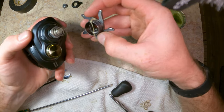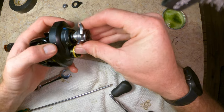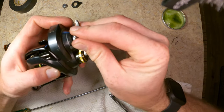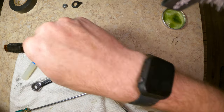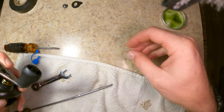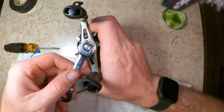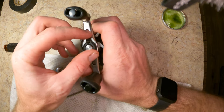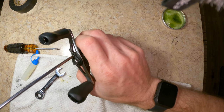Spring. Drag star. This is going to take three hands to do, just a little bit here. Okay, so I'm going to kind of hold this down while I put the handle back on, to keep it from launching into orbit. And our nut. Barely snug it. And then make sure this is going to line up somewhere. And that nut is just to keep it from falling off. It's not holding anything together.